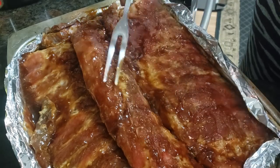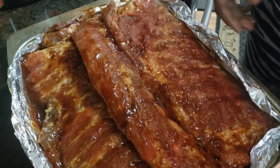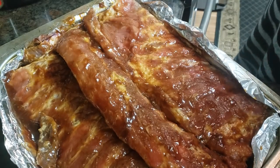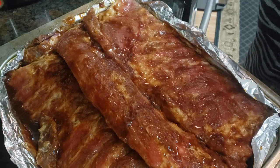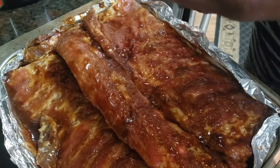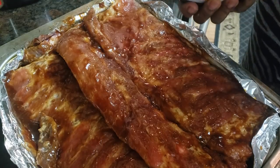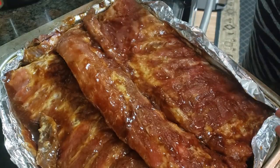Okay, I think these are ready to go in. I'm going to put these in a 375 degree convection bake oven, which, for my oven, means that it bakes all the way around evenly. So, put them in at 375.